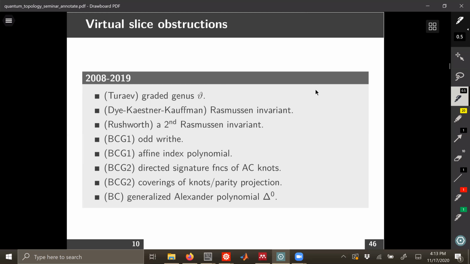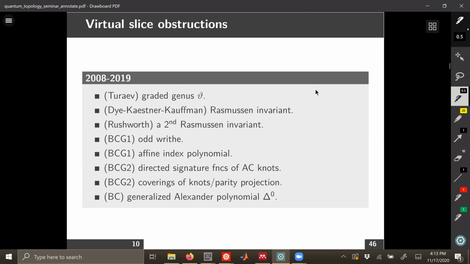And then one thing that's interesting about virtual knot concordance is, after this idea was popularized by Kauffman and others, it turned out that some invariants that people have known and loved for a long time are also just invariants of virtual knot concordance. So one example is the odd writhe. Another example is the affine index polynomial or the writhe polynomial. Those are equivalent. Another example is the Henrich-Turaev polynomial. I didn't put that on the list, but that's another example of something that has been around for a while, but wasn't known to be a concordance invariant until much more recently.